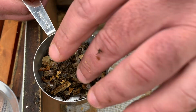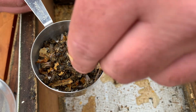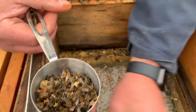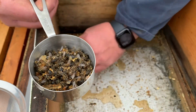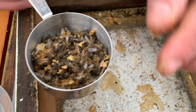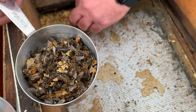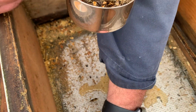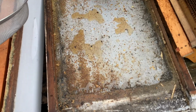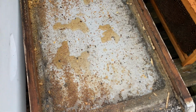Now there's some cappings and some stuff like that in here, so we're just going to let it go over just a little bit. Oh, no, we're not. This is a half cup. Oh, we need it to be full. Well, snap. I was thinking we had a cup. No, it needs to be level at the top. Maybe there'll still be some bees down the bottom that we didn't shake off good. And don't let us forget that we've got that other frame that has some we can cut out.